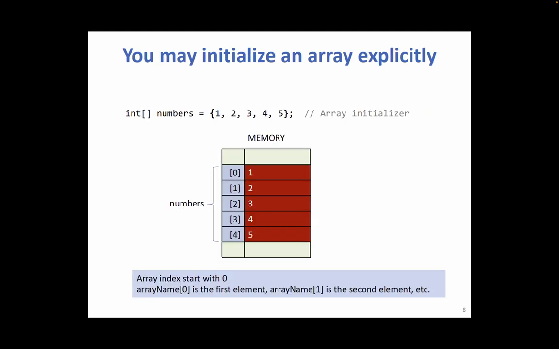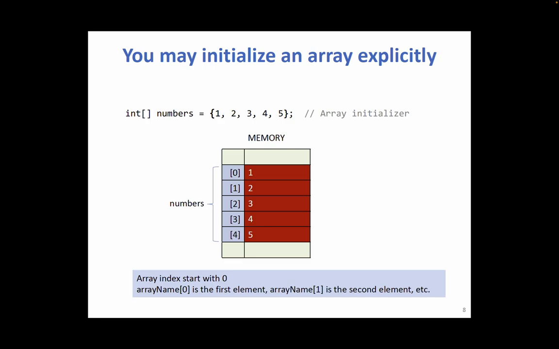And when we create it in this way with these curly brackets, what happens is that it gives us the indexes and also fills it with the values that we defined. And the index again starts with 0. Unlike Python, we do not have the index -1, -2. You will get an error. The index should always be between 0 and the number of elements -1. So we have 5 elements, so the last index is 4.